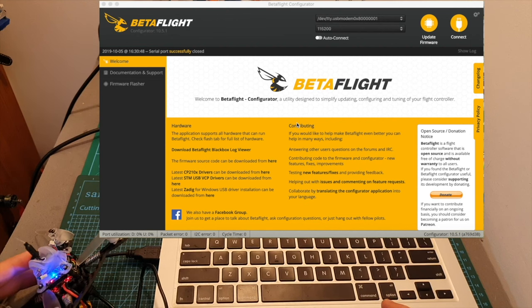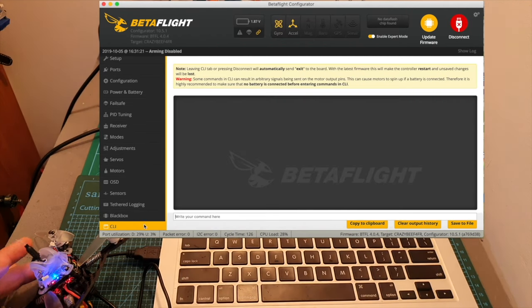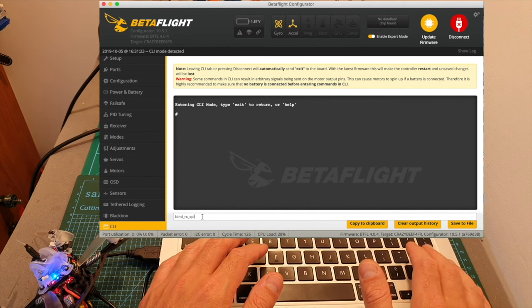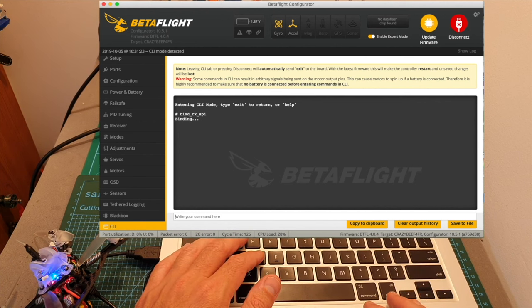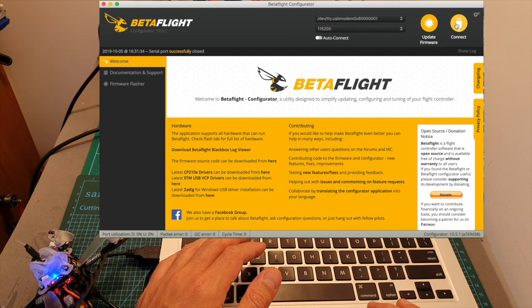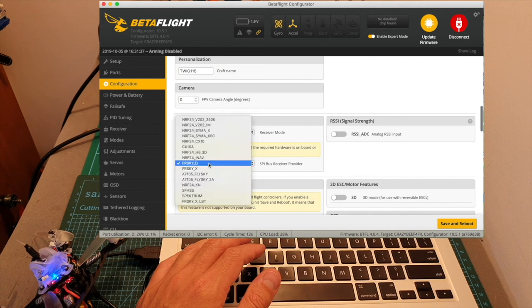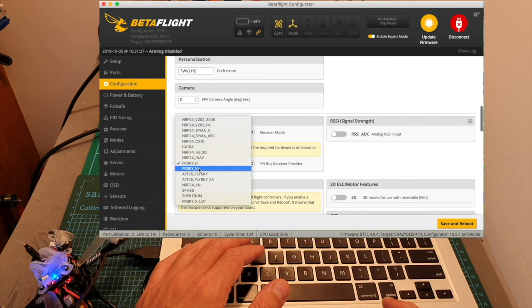In case you choose to use the built-in SPI RX FRSKY receiver, you need to head over to the CLI tab and type bind_rx_spi, and then bind the receiver either on D8 or D16 protocols. And just as a reminder, you can choose the protocol that you are going to use by heading over to the configuration tab and selecting FRSKY D if you choose to use FRSKY D8 protocol, and FRSKY X if you choose to use the D16 protocol.